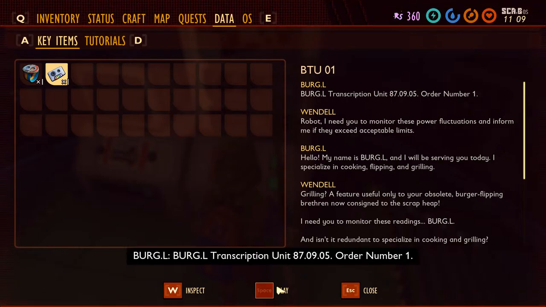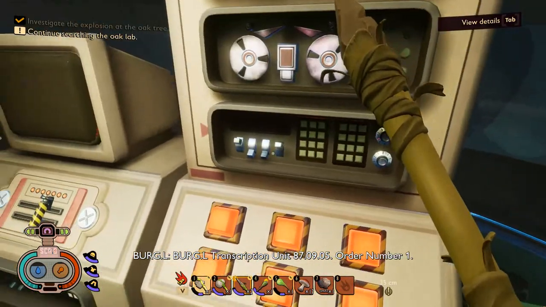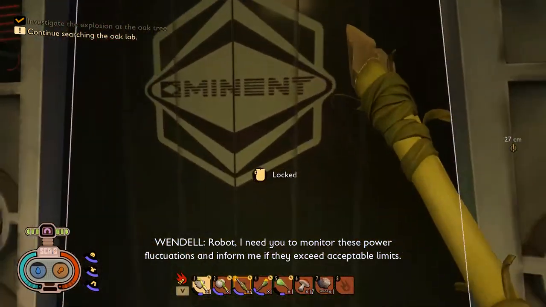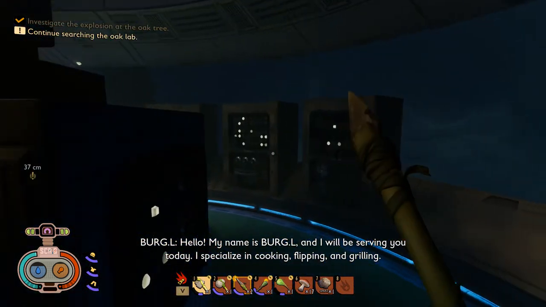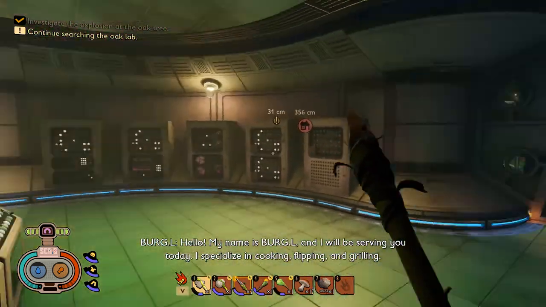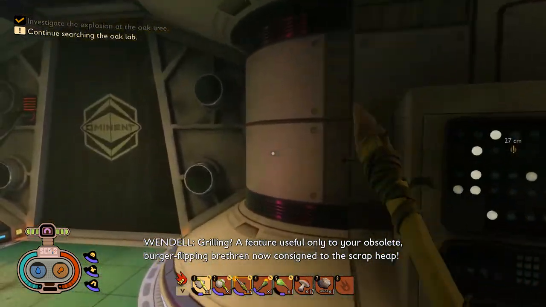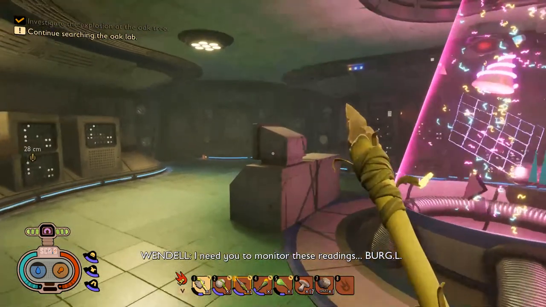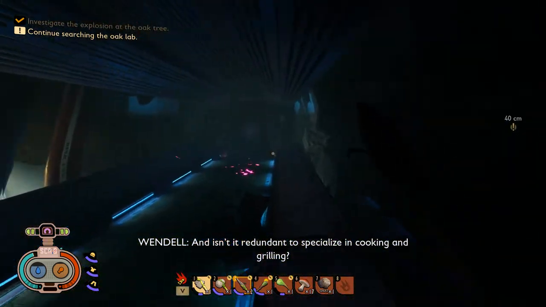Verbal transcription unit, 87.9.5. Order number one. Robot, I need you to monitor these... Oh shit, they're gonna say that all over again. I'm sorry, guys. Continue searching the Oak Lab. I will be serving you today. I specialize in cooking, flipping, and only to your obsolete burger flipping brethren now consigned to the scrappy. How am I getting in here? So this game is called Grounded.